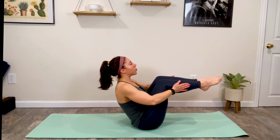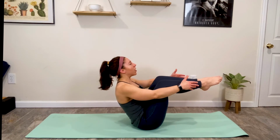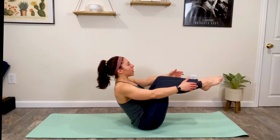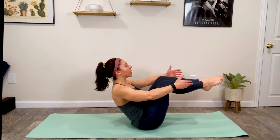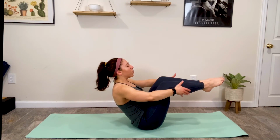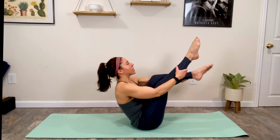If you would like to from here, you can release an arm and release the other arm, lifting that heart up to the ceiling, drawing the navel deeply into the spine and opening the collarbones and just holding here for a few breaths, lowering the feet down and lifting back up again to build that strength in your teaser. Beautiful. From here, we can bring our hands back onto our outer shins and extend one leg at a time.